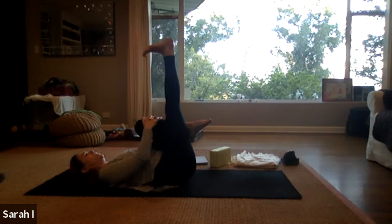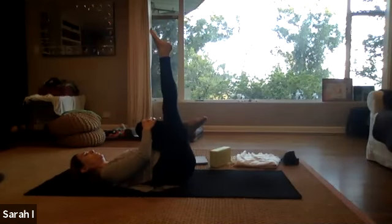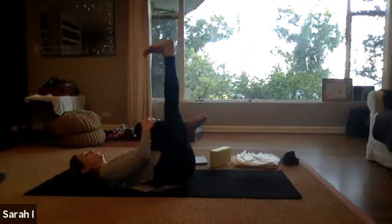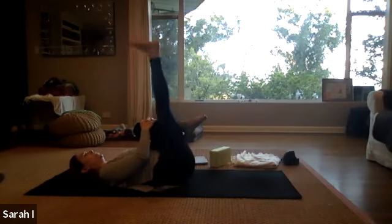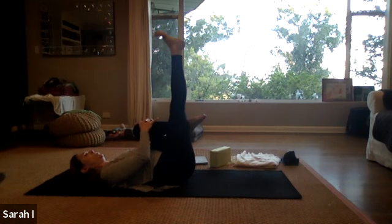Flexing, pointing. Take your time. Some of you might like to circle. Experiment with that. And as I mentioned a lot, because I notice it a lot, there's a lot of psychological things attached to the foot. So as you start to move it, you might have feelings, sensations, emotions.